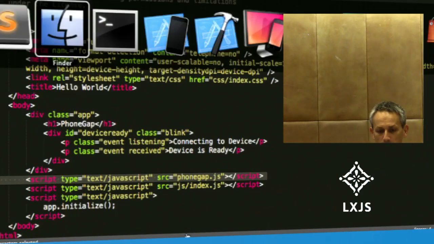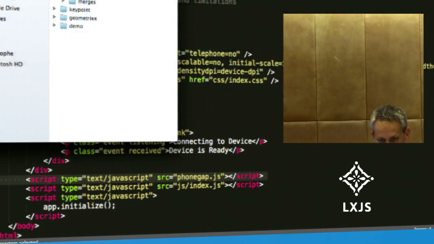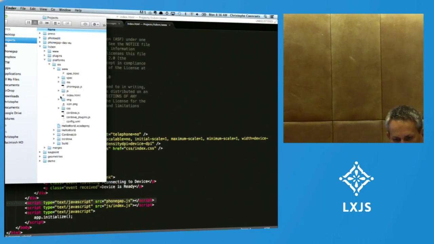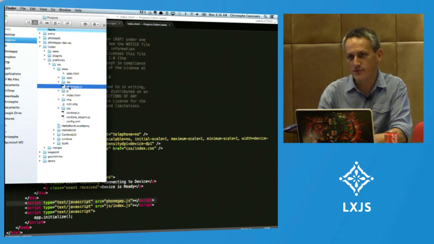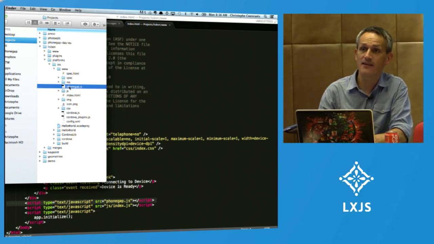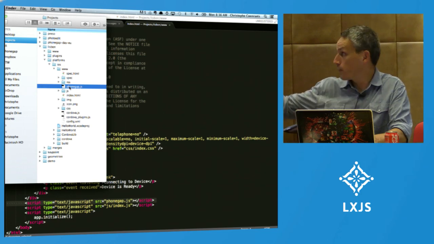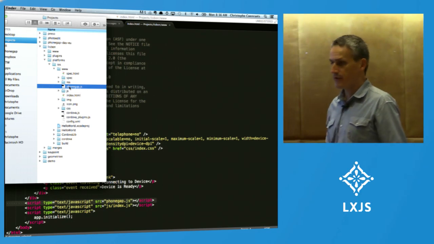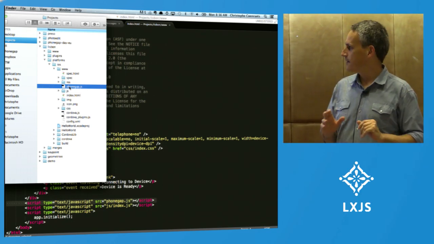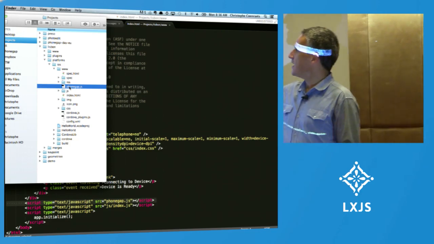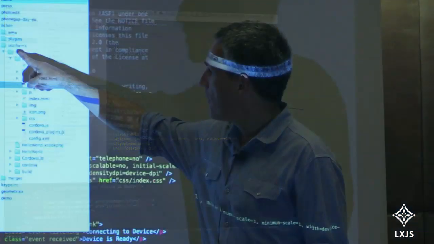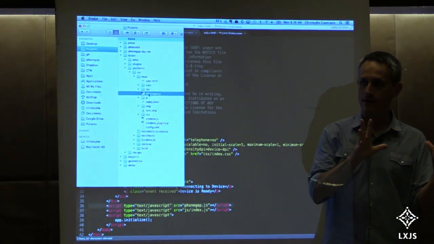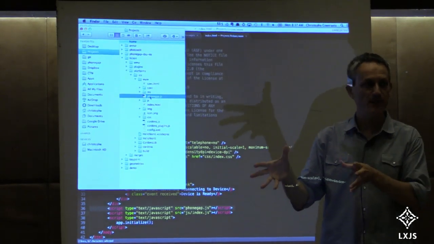So now if I go back under platforms, you will see that in there will be a Phonegap.js. Here it is, and obviously we made sure that it's the right Phonegap.js for, in this case, iOS. Does that make sense? So what we do when you build, and it's important to know that because otherwise you can sometimes get confused, is that most of what's in here gets copied under the platform-specific www, but we make the necessary adjustments for that specific platform.